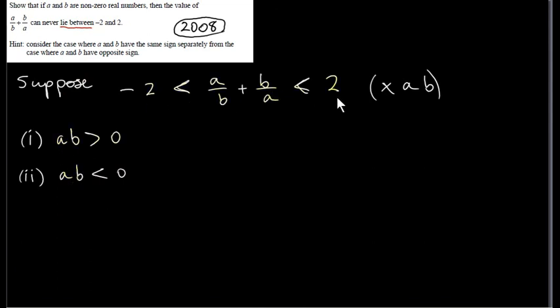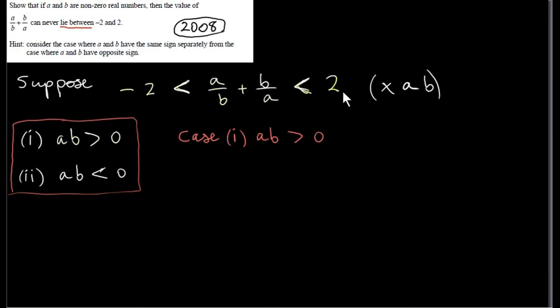So when we're simplifying this inequality, we have to take into consideration the sign of this product AB. If AB is positive, then our inequality signs remain as less than signs. But if AB is negative, then our inequality signs will change direction. If we multiply an inequality by a negative quantity, then these less than symbols become greater than symbols. So the first thing I will do is consider the case where AB is positive.